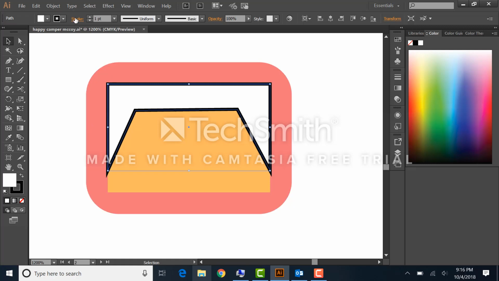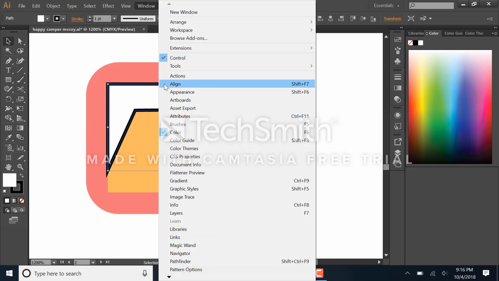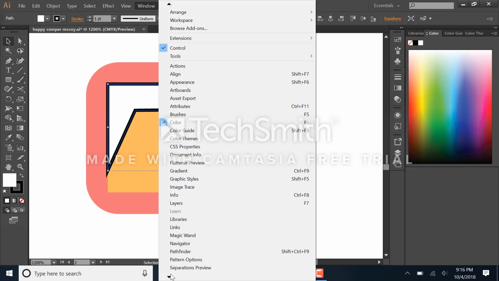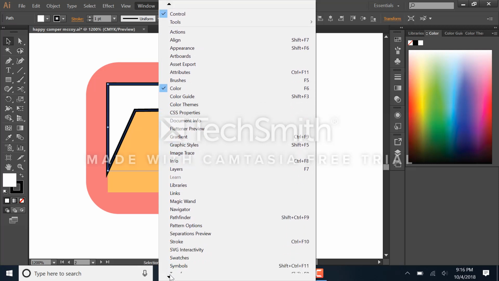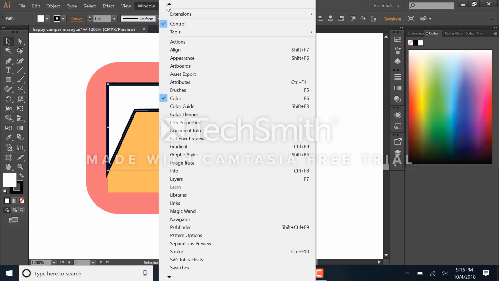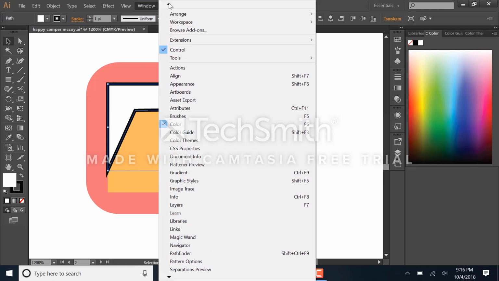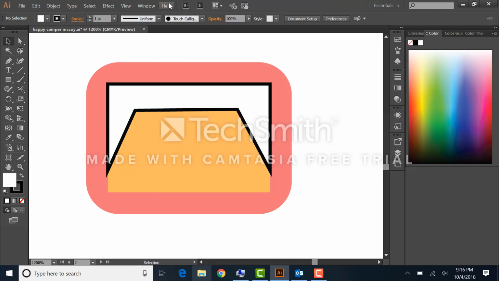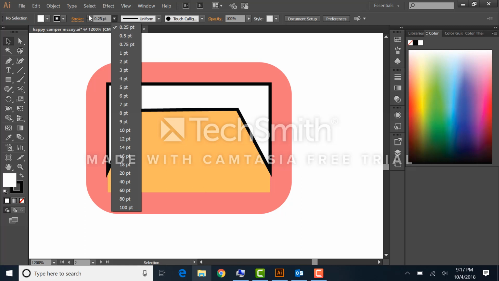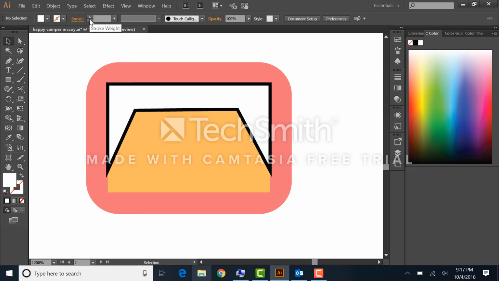In the Properties panel, we want to go to Window, and Properties. I always do this. If I forget to cut this out of the video, ignore what I just said about the properties and going to Windows. We're going to take and reduce our stroke to 0. So we want to go down to 0. You can click it like that, or you can just select it from here.